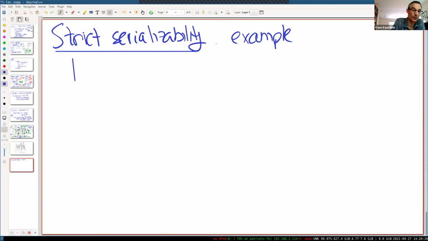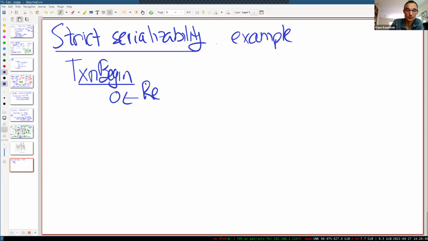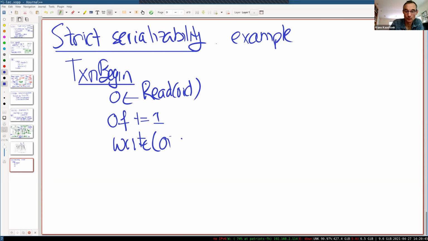So let's look at the following transaction. We have txn begin. And this transaction, in the beginning, reads an object, adds 1, and then writes the object and commits or ends.